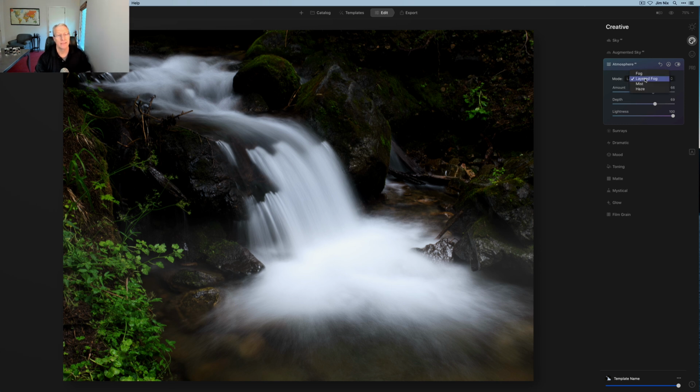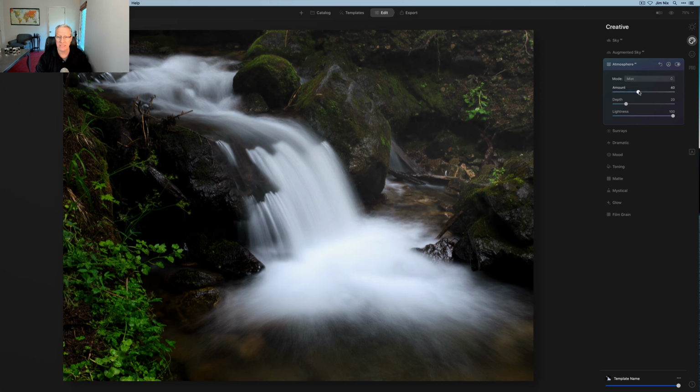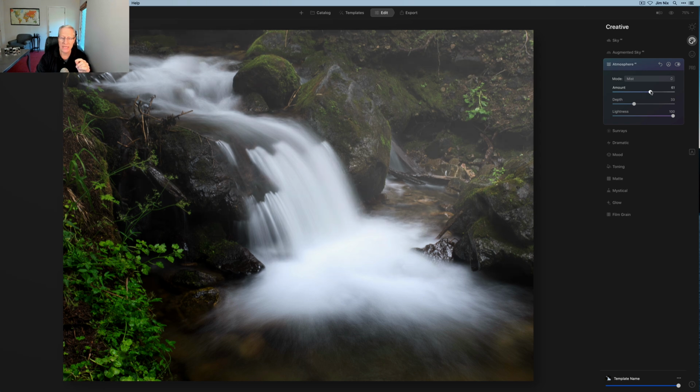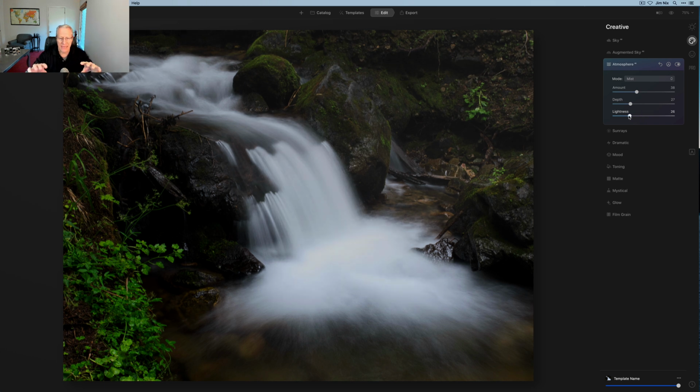Now, having said that, there's also mist, so I'm going to hit reset, and now I'm going to get mist and start at zero, and let's apply a little bit of mist. Now here's the thing that I noticed on this one: the mist is really applying higher up in the photo, so as I drag it, it's acting a little bit like fog in this one. Now I could pull the lightness down, I don't want to overdo it. In other words, the mist is applying as though the mist would be more airborne versus the layered fog is a little bit lower.